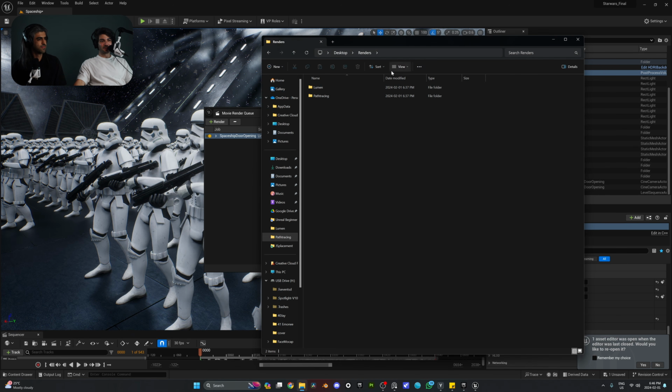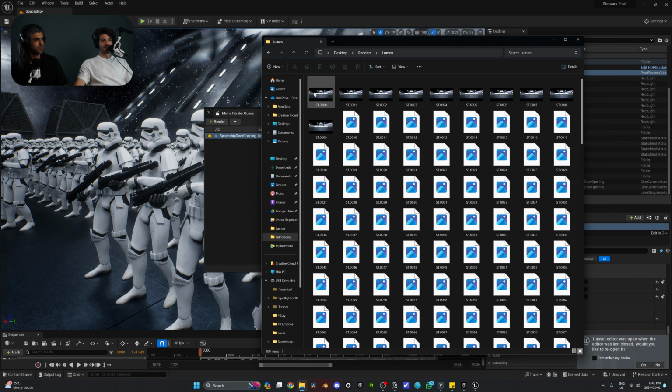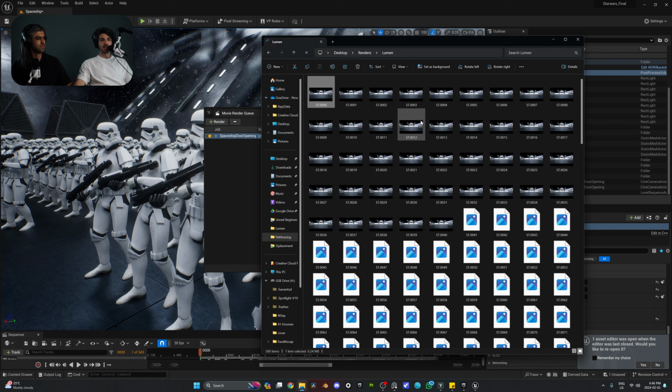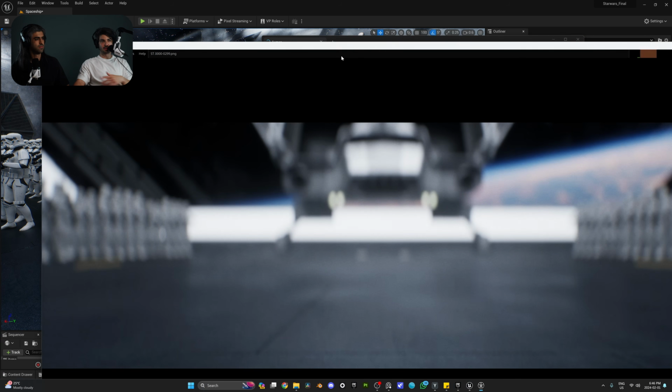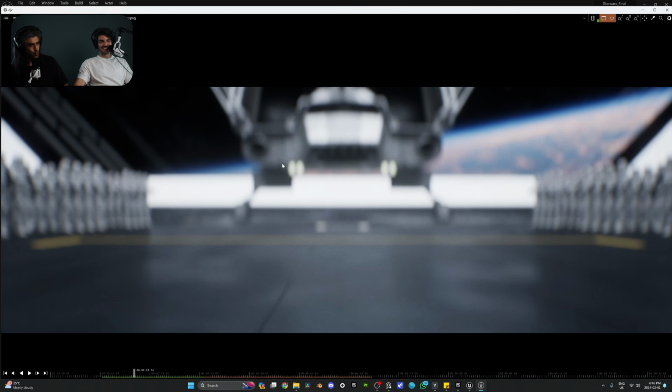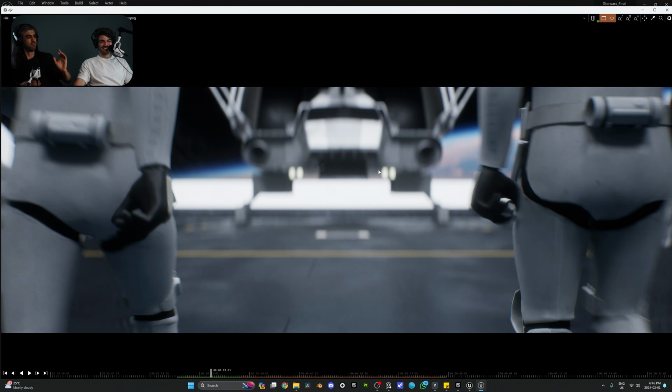Okay, so we're going to go to the folder, and I have installed this software called DJV. Really recommend it to you guys. Basically, you can view image sequences inside your Windows. By right-clicking and dragging, we can see what our render looks like. Ooh. Run.